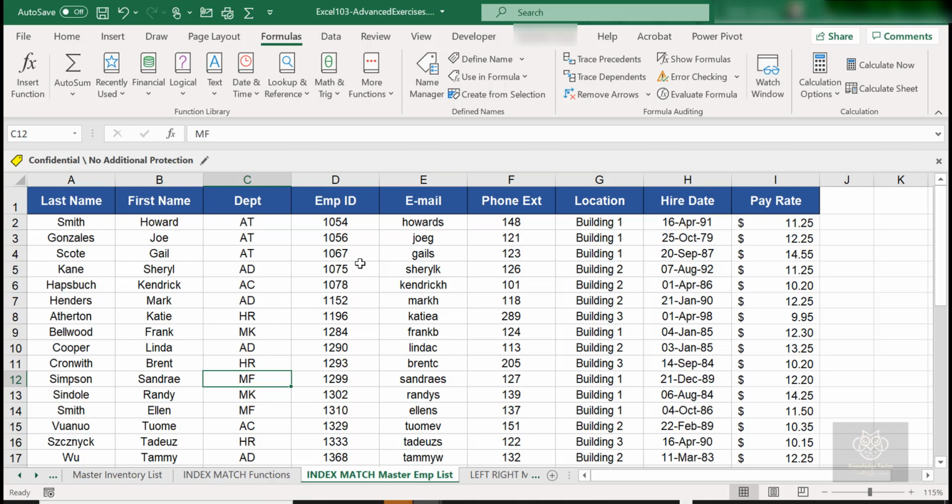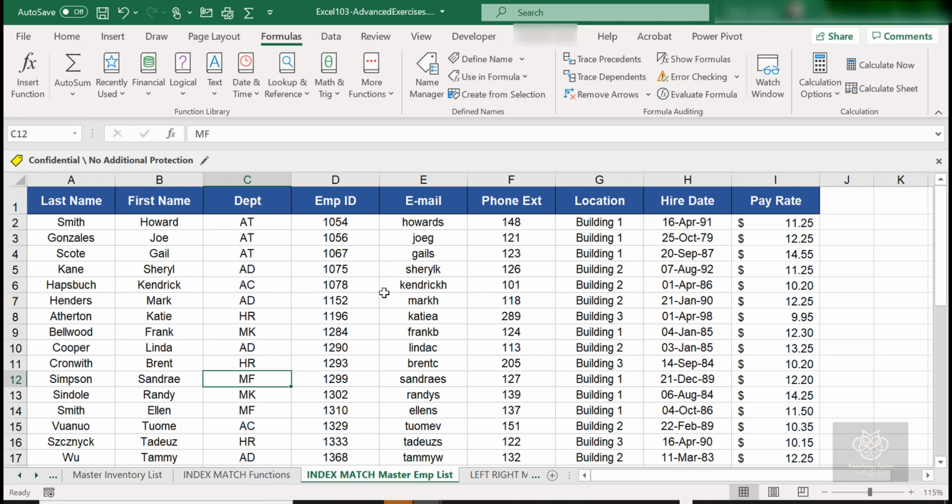So if you like to remember, rewind the video, replay it, try it a couple more times, get some practice in there in the worksheet provided in the description of the video. Just go ahead and click on the link in the description and get these worksheets and do the practice for the VLOOKUP, the HLOOKUP, the index, the match, and the index and match functions. Alright, so practice makes a man perfect. That's the saying we hear a lot. So just go ahead and practice so that in future you can utilize all these functions in your Excel tasks.